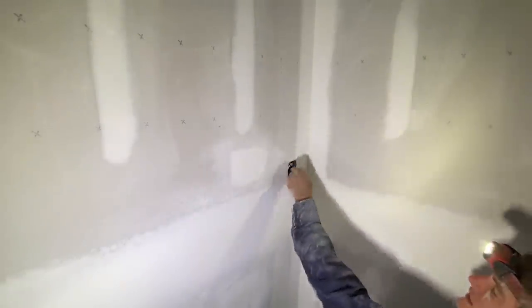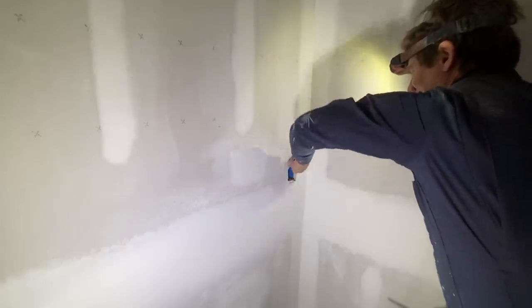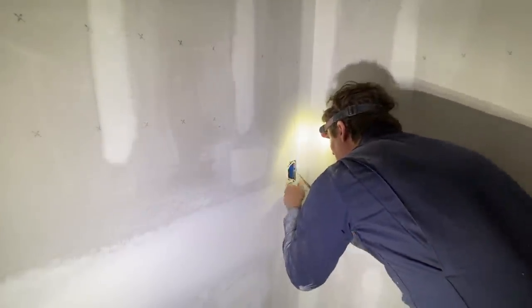What I have to be careful of is to not screw the wires up. The wires go out the backside, but still, I don't want to hit anything.